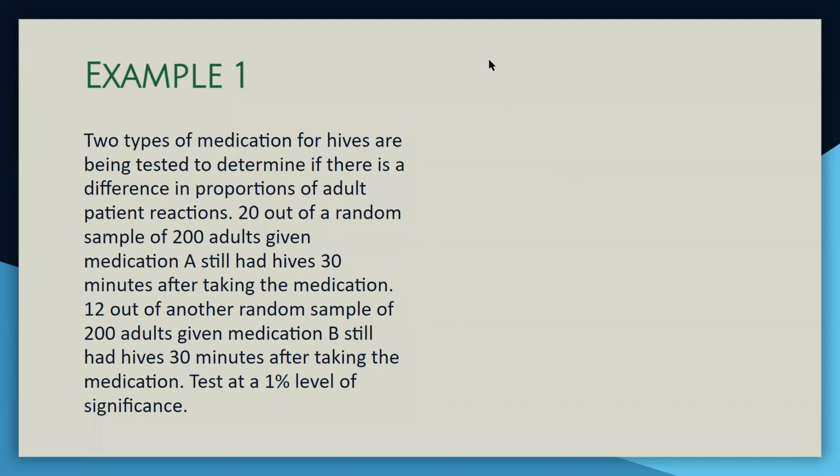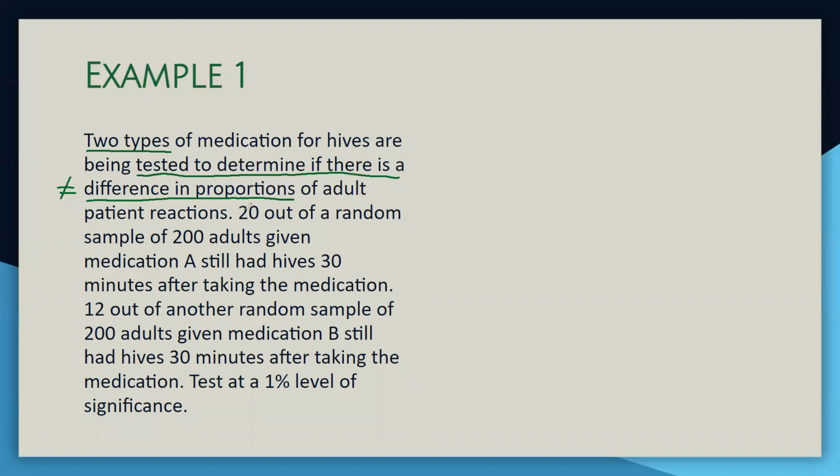So let's go ahead and pick through that problem. Again, you'll notice there's not a table. So they gave us all the information in the word problem. And the very first thing it says is 2 types of medication are being tested to determine if there is a difference in proportions. So that tells me 2 important things. It's a test about proportions, so I know automatically it's a z-test. I also know it's 2 types of medication, so this is a test for 2 proportions. And they use the keyword difference. So when I run my hypothesis test, my alternative is going to be a not equal to.